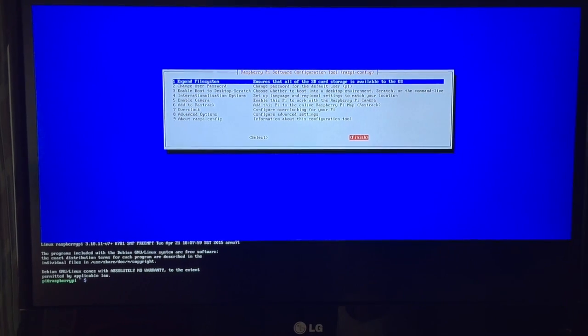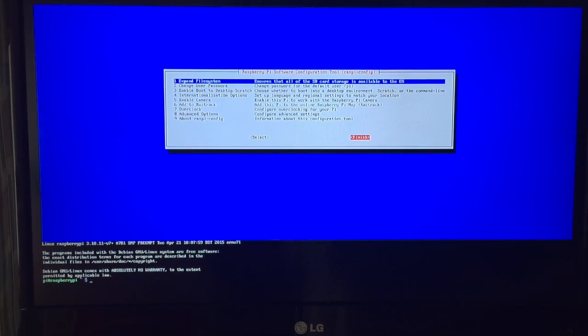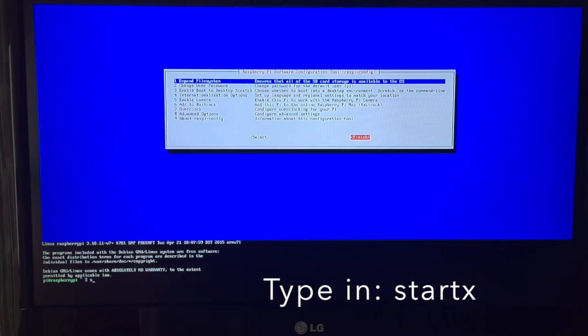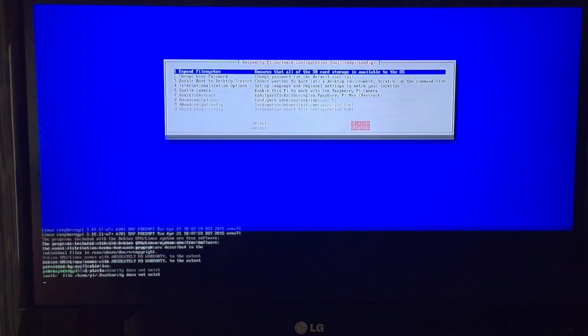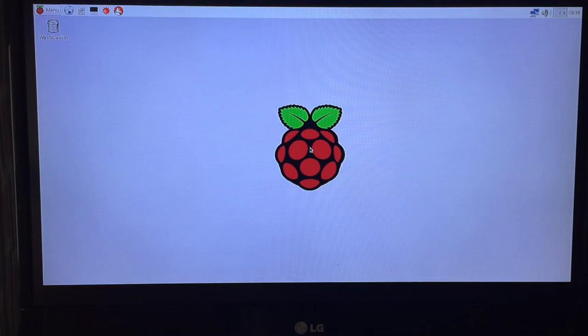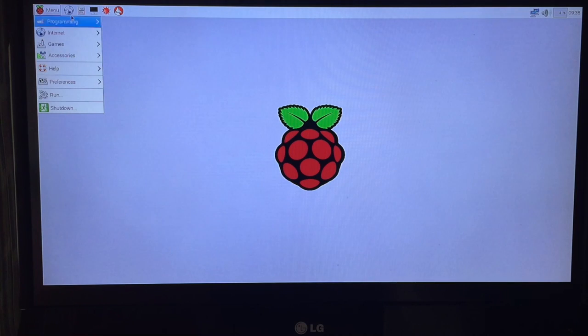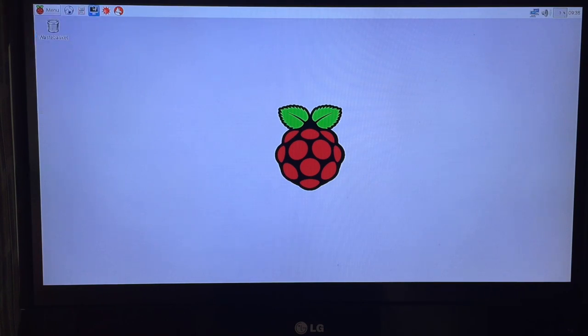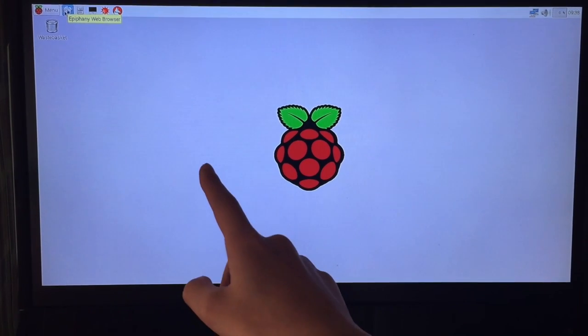Okay, now you can see a command prompt showed up on the bottom. It's the Raspberry Pi command prompt. So to enter the GUI interface, you have to type in startx and press enter. And you see the mouse show up, and it's building the UI interface, which we often call the desktop. Okay, now we have got a desktop right here, and you can see the menu here where you can browse through different programs, and if you have plugged in the Ethernet, you can browse the web using the inbuilt Epiphany web browser.